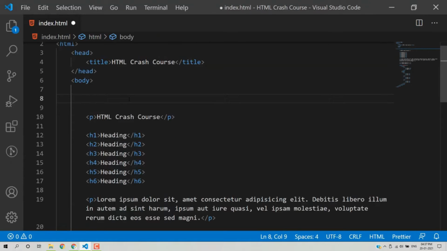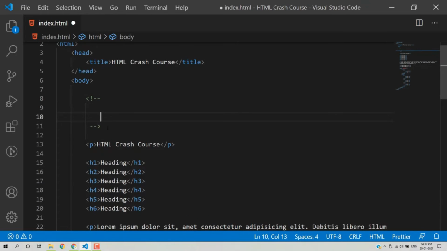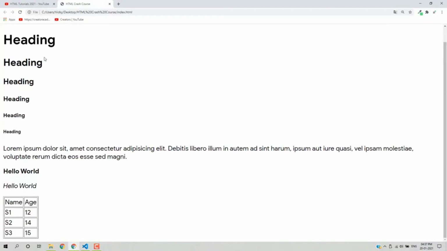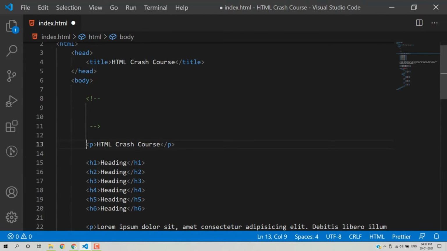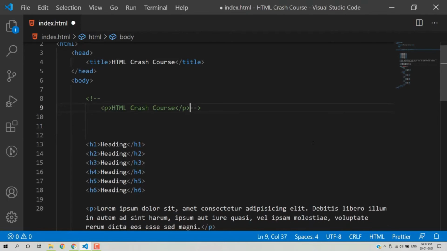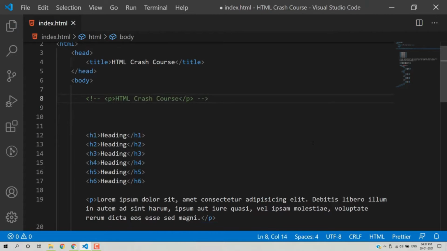We can also add some comments. We can add comments with the help of this following symbol. Inside we can pass the HTML data. Let's suppose I want to comment this one part. So what I'll do, I will cut this logic and paste it inside this comment block. So this is a kind of comment we can use for hiding data, or for understanding the current logic.